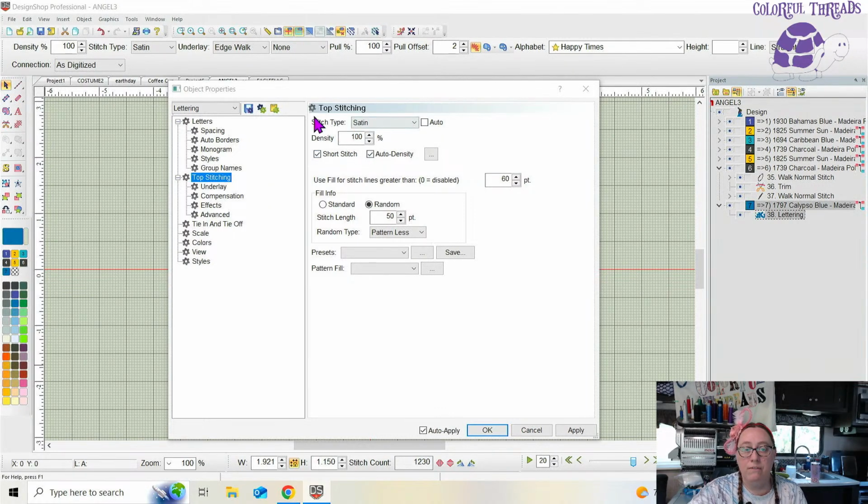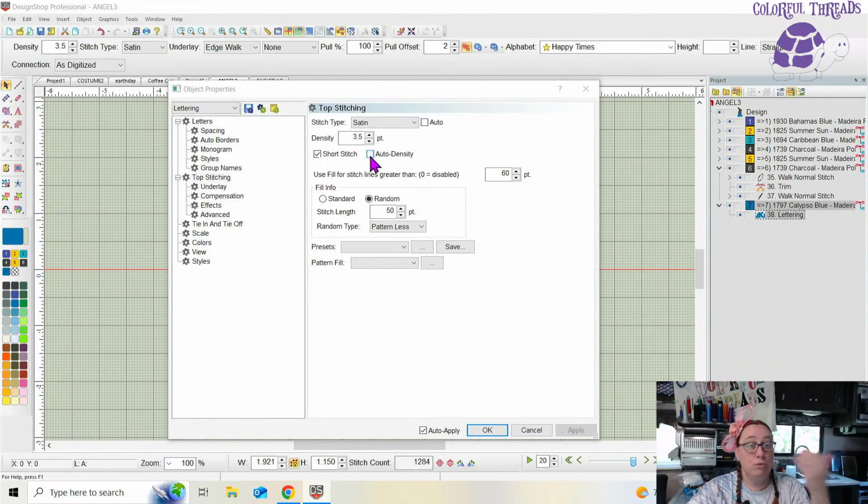See, right now, if you see my mouse on the screen, my density is set at 100% because it's set for auto. If it's not giving me the sewing results that I want, you turn off that auto feature and then you take control. You see they have it set at 3.5, which is a pretty close stitch, which gives you good coverage. Maybe it's too much coverage. Maybe it's not enough coverage. Do you need to loosen that density by raising the number? Do you need to tighten that density and make the stitches closer by lowering that number? What situation are you dealing with? Because you could be working on some really, really small letters and that density is going to be too loose or too tight. So just knowing where to go to make the effects is key.